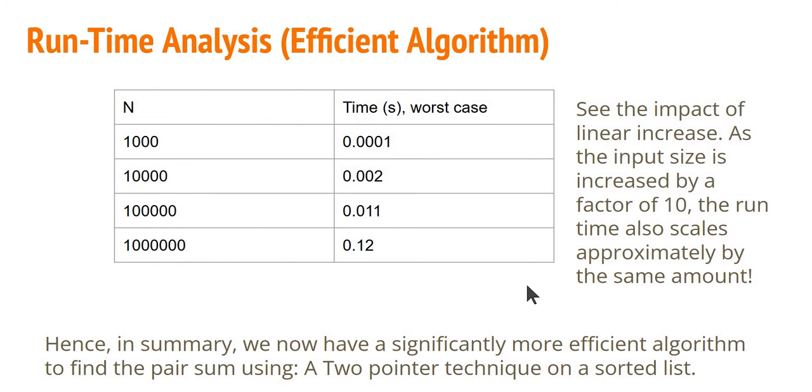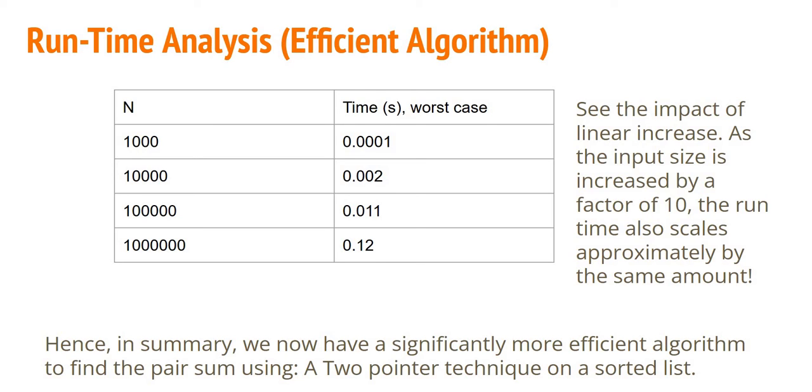Here are the results that I got previously when I ran this. Once again, very similar to what we just saw. The important point I'm making is that I increase the input size by 10, and my running time also increases by a factor of 10, exactly the same as earlier. So this is really no surprise.